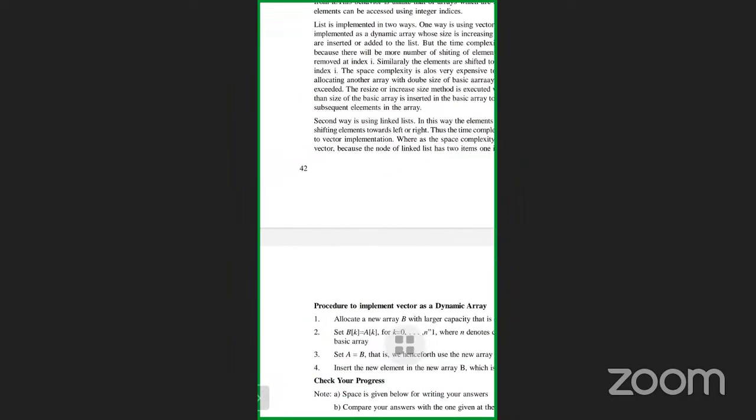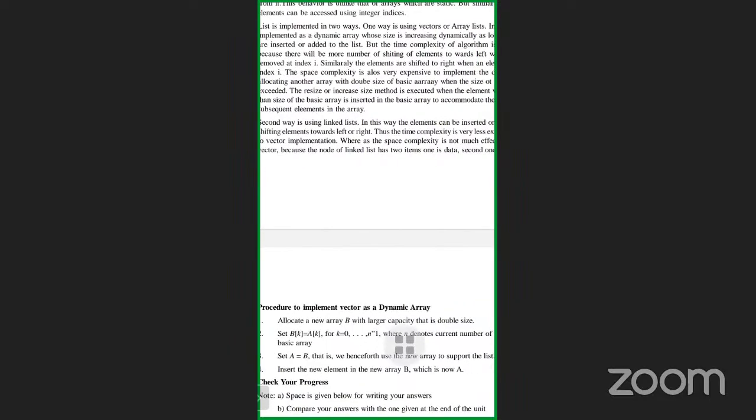Also he has given here that space complexity is also very expensive. So for inserting, time is needed and space also. If the space is there, then only can we insert. It is like in our phone gallery, when we are taking photos: if the gallery is empty, then we can add more photos. In this list also, if you have the space, then only it will be possible to add more elements. Otherwise, we can't add elements to the list. So space complexity we need more here, and time complexity also takes more.